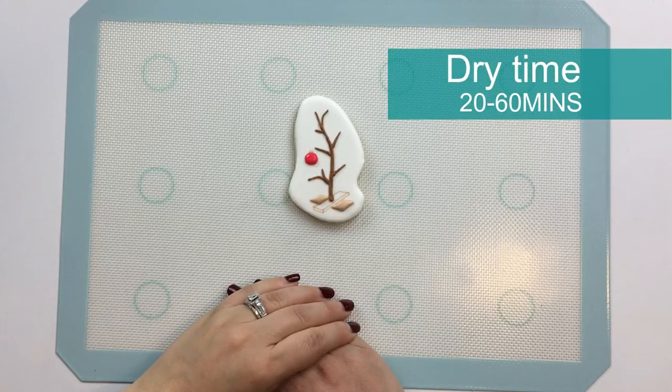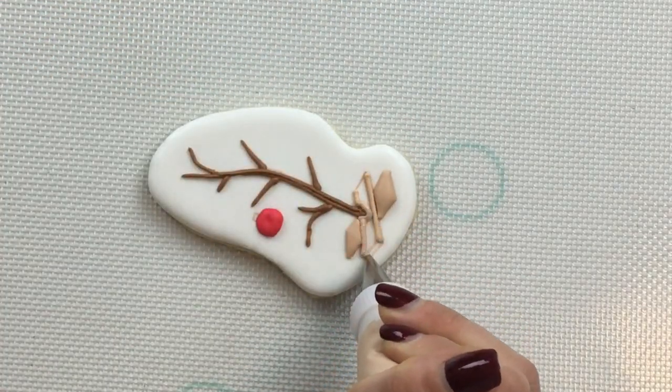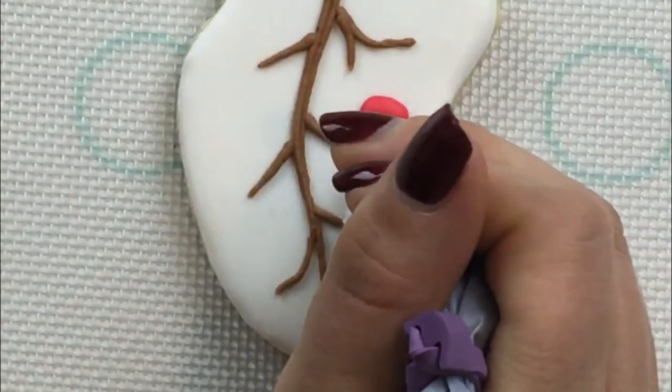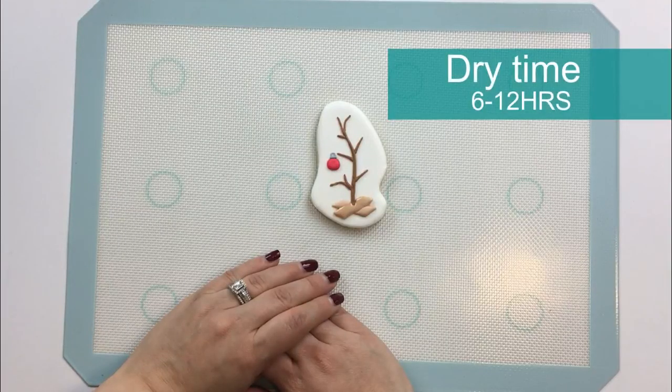Now I'll let these layers dry for about 20 minutes to an hour before I go in and do some more flooding. Now I'll let these layers dry for 6 to 12 hours before I go in and finish the rest of the piping and the detail for our Charlie Brown tree.